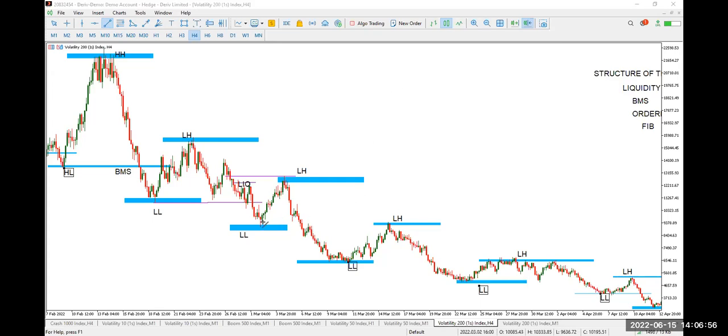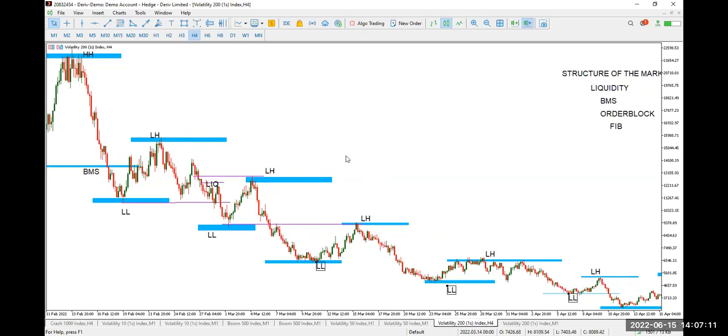So guys, the market used this lower high here because there's no liquidity that was formed. This is something you must know. Because liquidity was not formed, what happened? They used the lower low as a retracement to the downside. So when there is no liquidity, it's something that you must know.